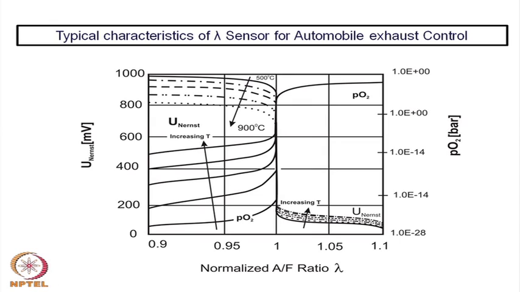So, one can electronically control the carburetor by taking the value from this. One can determine whether it is the high fuel ratio side or the low fuel ratio side, and therefore the carburetor can be controlled and one can achieve stoichiometric combustion. That is very important from the environmental point of view, as I said, as well as from the fuel economy point of view.